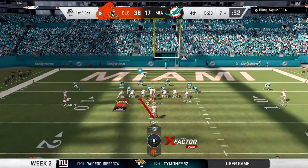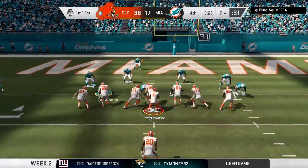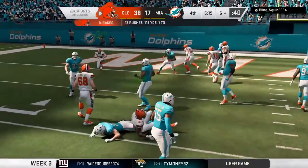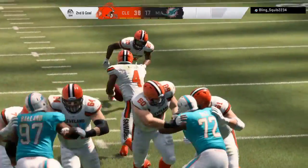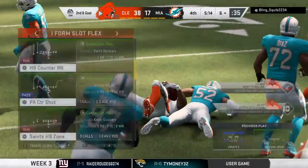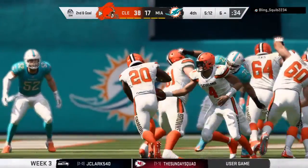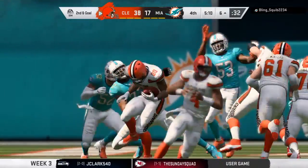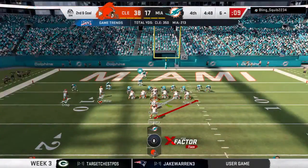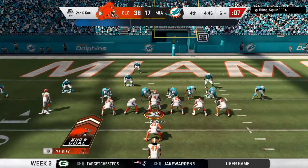Well, this is a nice little gift wrap situation as they take over first and goal. And he'll give it here to his running back. And the big boys up front, they're going to stop him right at the line. No gain on the play that time, and it sets up second and goal. Leads to second and goal at the 6-yard line. They come up here with another shot from the 6-yard line, and it's second and goal now.